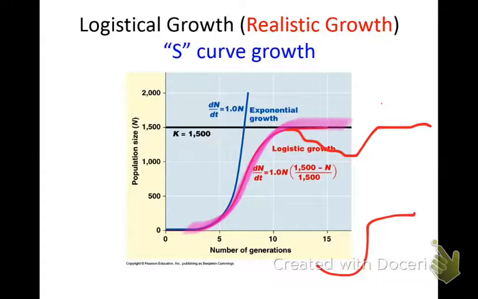Wars, it says more damage is done to the environment can cause the carrying capacity to drop. So remember that carrying capacity is that K. So if the environment is damaged, then carrying capacity is going to get lower. Wars, disease, and famine breaking out in a population will bring down the numbers. If there's a disease, it's going to bring down the number. If there's famine, that's like no food, that's going to bring down the number.